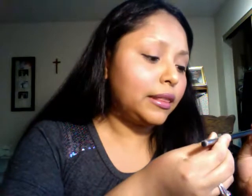Now this one I think is the 210, or, man, the 2-something. It's a smudge brush, so you can find smudge brushes anywhere. And I love to use this one with my carbon. I don't know what happened to my carbon. I think I lost it, or I misplaced it.